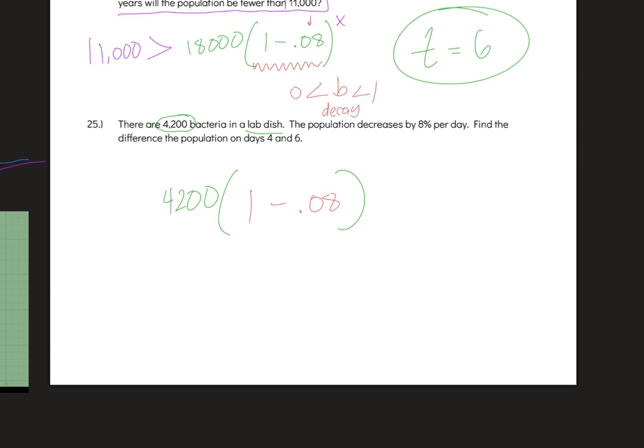Essentially, I think we're just going to do this. We got a t right there. We're going to plug that in the calculator and make t 4 and see what it looks like. We're going to plug in t is 6 and see what it looks like. And we'll go from there.